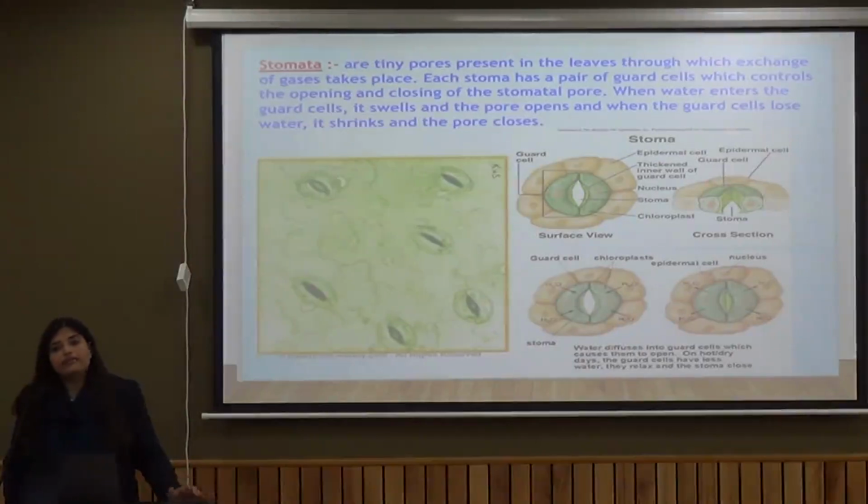When water enters the guard cells, they become turgid and the stomatal opening opens up. So this happens during the daytime when photosynthesis occurs and easy exchange of gases takes place, and the stomatal opening remains open. During the night especially, or in some other conditions, the water leaves the guard cells.